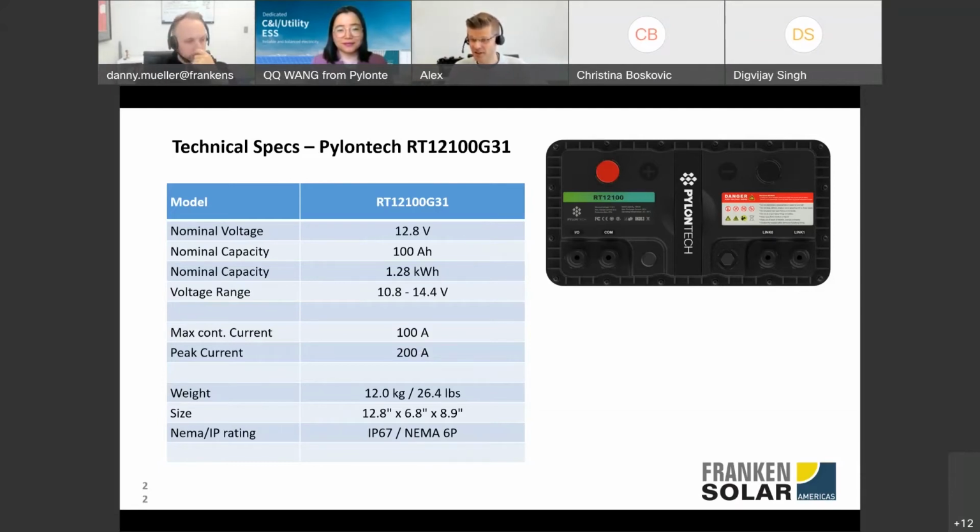The other thing which is different is that, like some batteries already have, the Pylontech Mobile is NEMA 6P. So it's fully dust sealed and also fully watertight. The IP67 or NEMA 6P rating specifies that the battery can be submerged for up to 30 minutes. You should typically not do that, of course, but if you have an application in a boat with a trailing motor for fishing, there might be the odd splash of water on the battery, and that's not a problem whatsoever with that system.